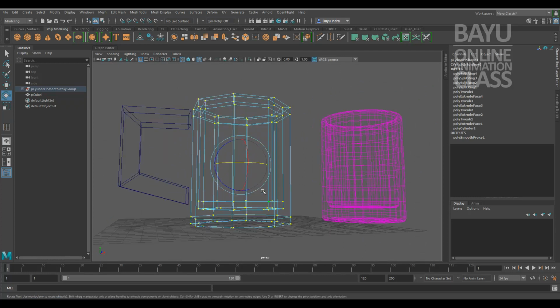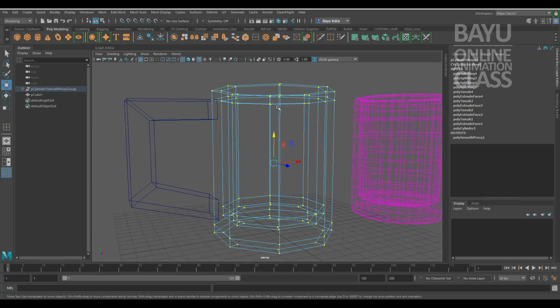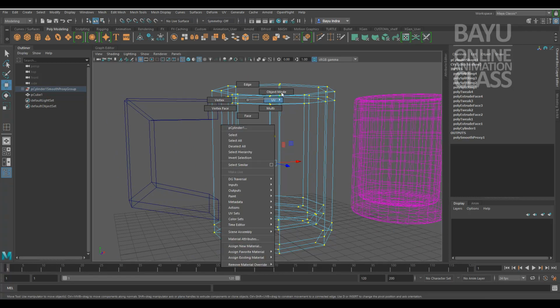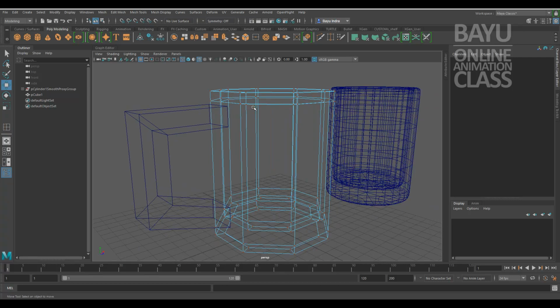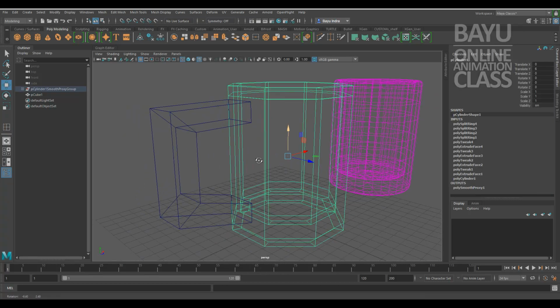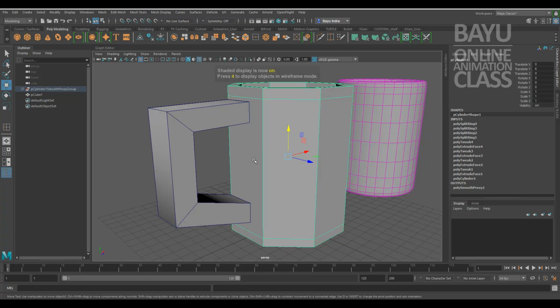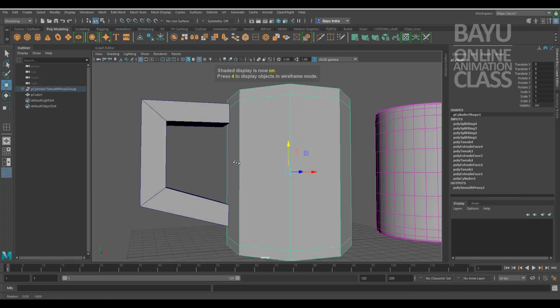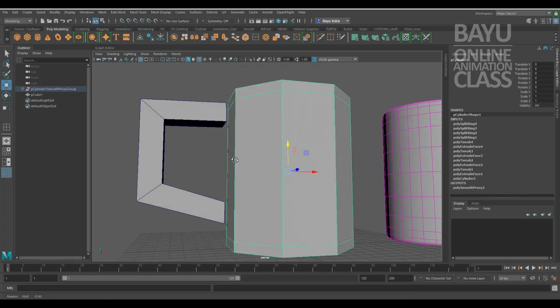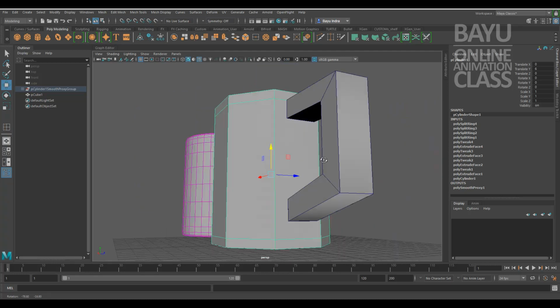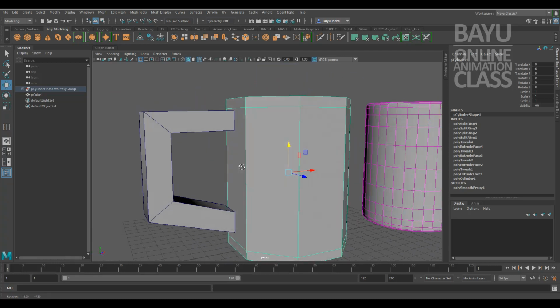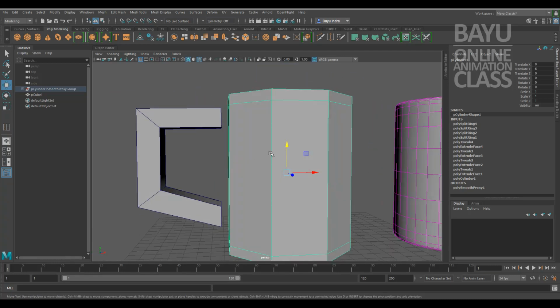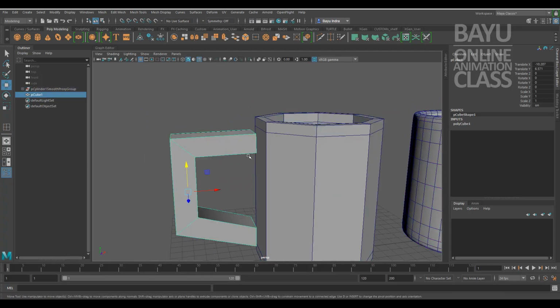Yeah. Okay, and then I need to add some edge, more edge on the outside, so later it will fit with the glass, with the handle of the glass.